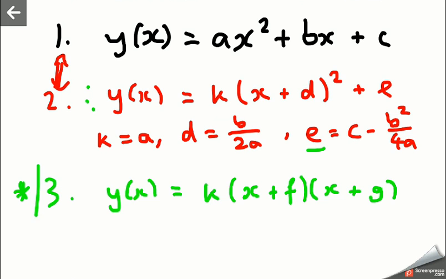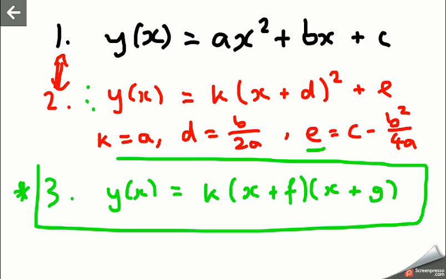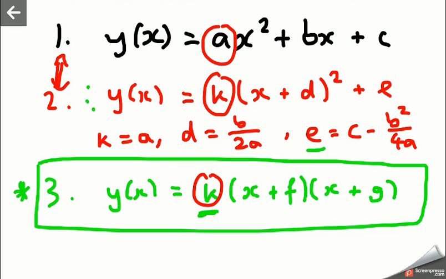So this is the form we're focusing on for this section, and we're going to learn exactly what f and g do, how they affect the graph. We already know how k affects the graph. If you've forgotten, k determines how fat or thin the graph is, because this is going to turn out to be exactly the same k as this one here, which is also equal to a, when these are all the same parabola. Okay, so without further ado, let's crack into an example to really try and understand what's going on.